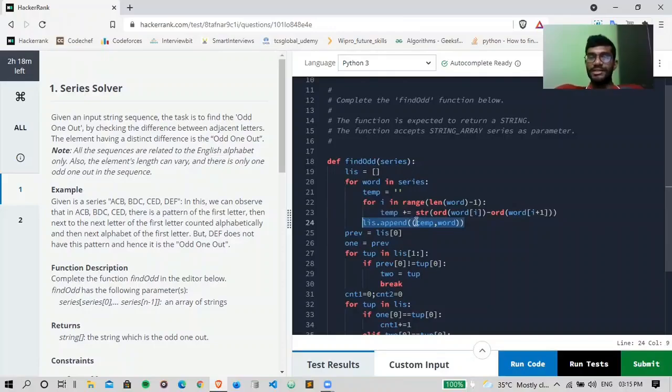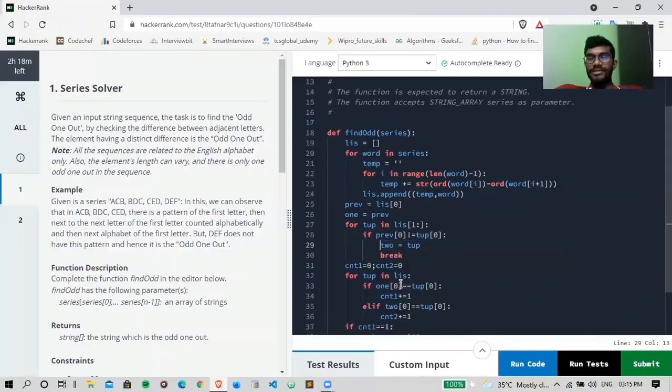After the completion of all this, I'll take previous as pre equals list of 0, nothing but the first tuple, meaning first temporary string and word. I'll declare that. Later I declare 1 to that variable. So I should have two different values, right? So one is different from all the other values, and all the others I pick one value from. So in list of 1 to n I'll index from 1, since I have already used the 0th index. So whenever I find these two are different, I have successfully found my second different element.